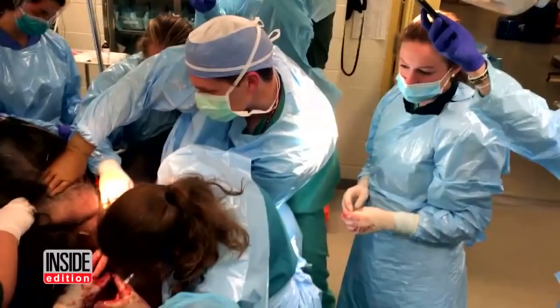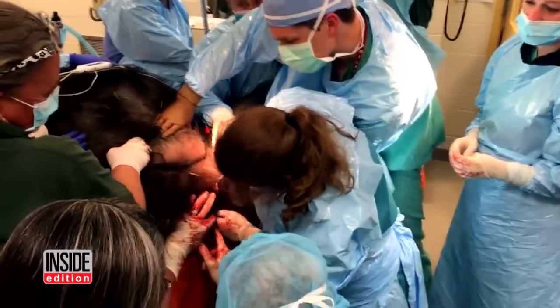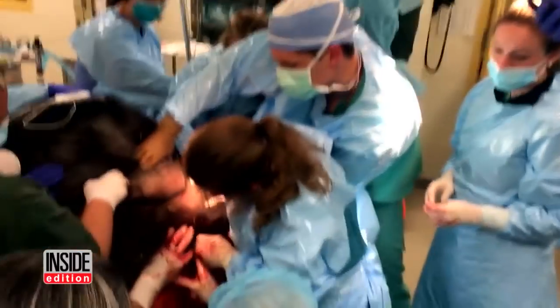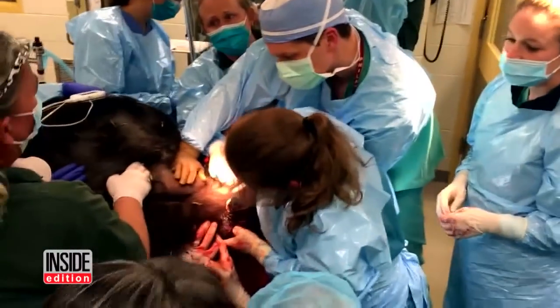If she had had to try to deliver the baby on her own, that would not have happened, and we would have had likely the death of both the infant and Kira. Labor for a gorilla is usually very quick, sometimes just a matter of minutes. But Kira was already in labor for 24 hours when she was taken to an operating room at the zoo. A team of top vets was on hand to nudge the birthing process forward.